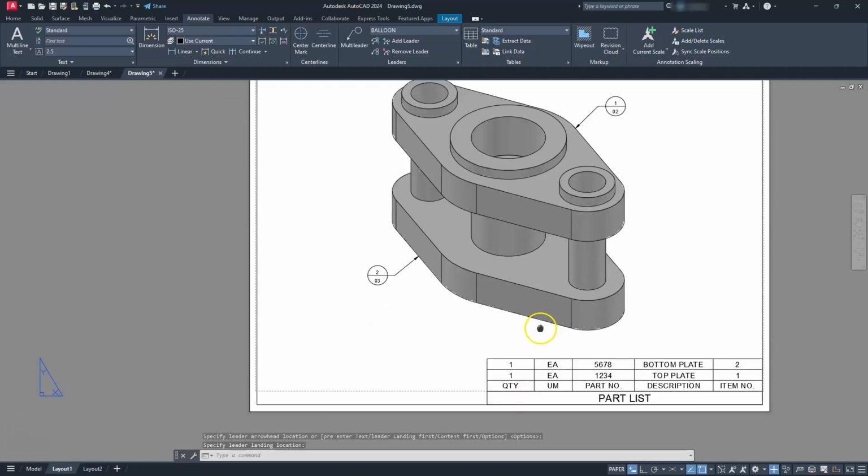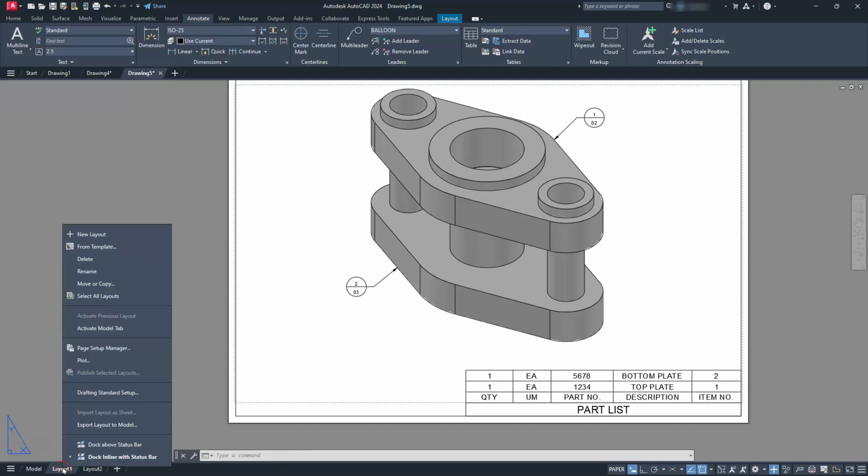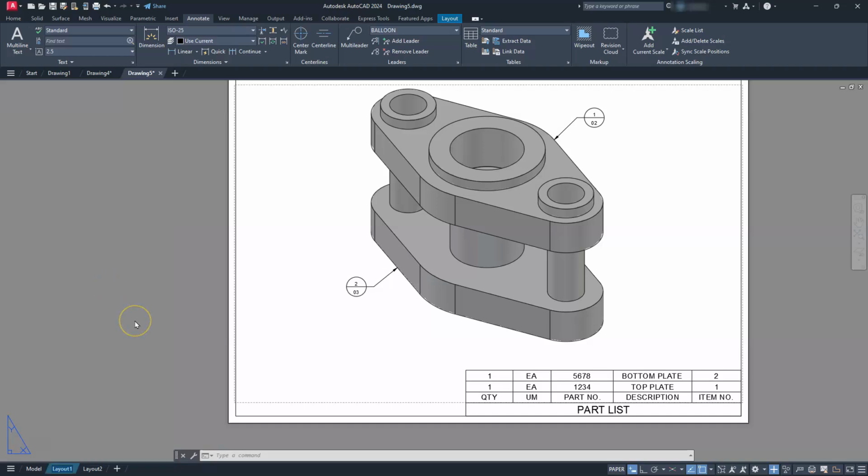All right, so this now matches my parts list. So now item number 1 is going to be my top plate. It's sitting here, and it's on sheet number 2. Item number 2 is going to be my bottom plate, and it's on sheet number 3. Right? Let's go ahead and rename these. Let's select here, and it should have a rename option, which is located here, and just call it sheet.